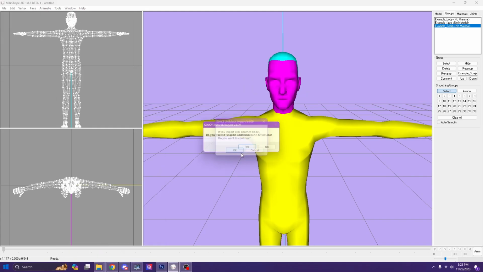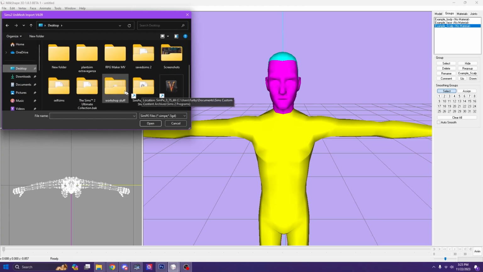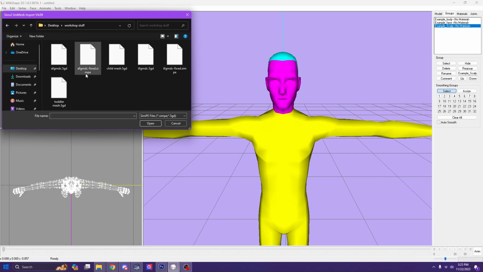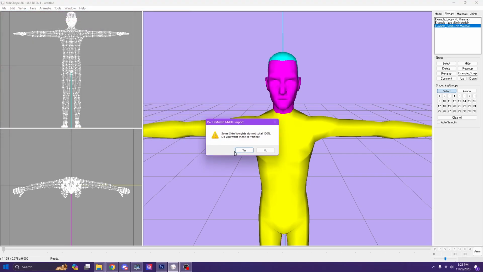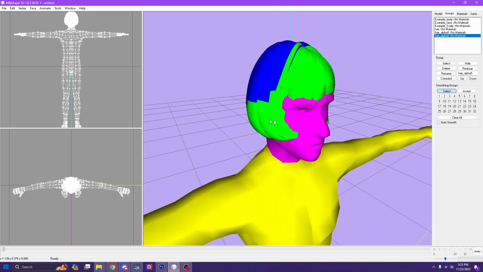Now I'm going to do Unimesh import, include additional bone definitions because this has none. Then I'm going to navigate to my workshop folder. I'm going to add the AF GMDC fixed version to this.